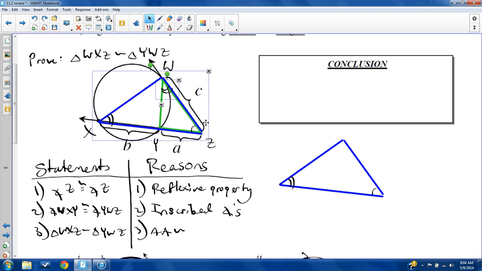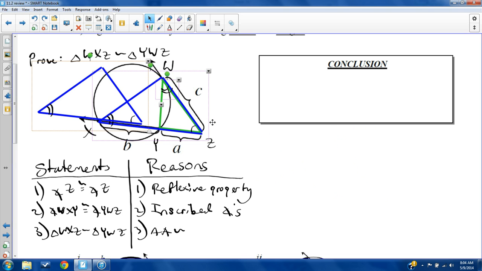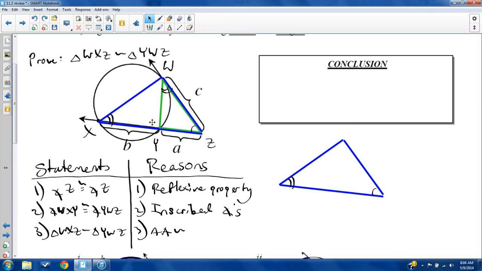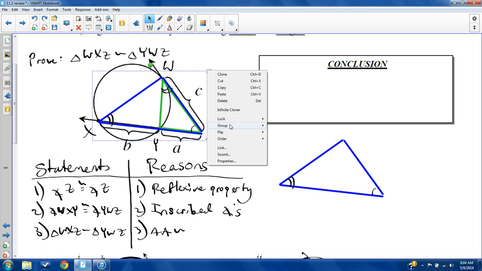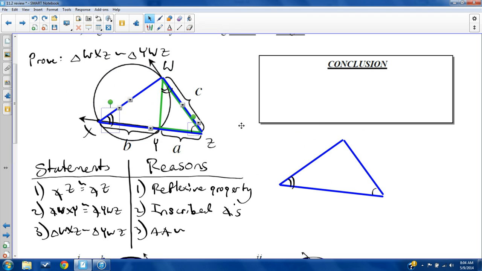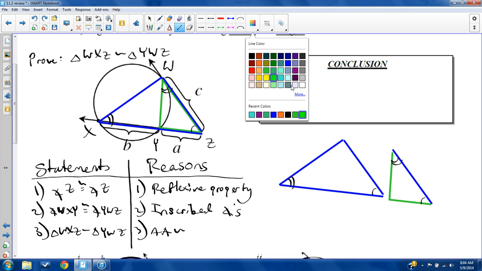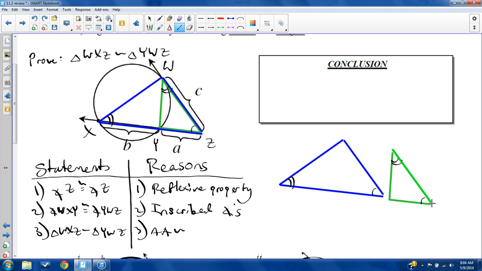Then I'm going to take the green one right here and do the same exact thing. Oh wait, I have to ungroup first. Hang on a second. Let's try and get this again. Ungroup. I don't know how to ungroup. Control R. Okay, let's take the green ones right here. Try and group all these together. Copy and paste. Oh, well, I got the blue segment. Okay, no worries. Pretend like it's green. In fact, I'll draw it green again. It's green again. Haha, I gotcha.